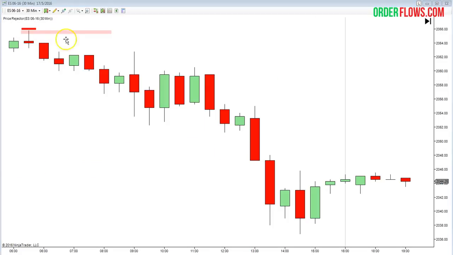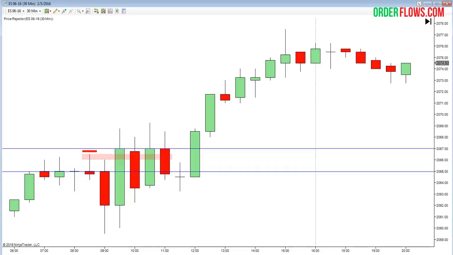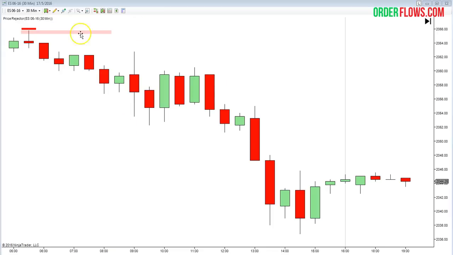There's going to be moves where you get half of this. You get part of this. Even this one initially moved 5 points in your favor before turning around. Again, I don't remember what happened on this day. This was on May 2nd. This is on May 17th. But if you could catch days like this, if you're a swing trader, these are the days that you salivate for.